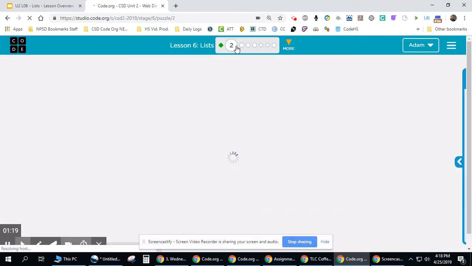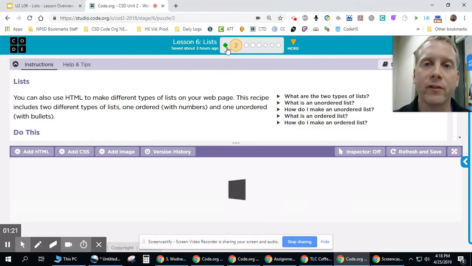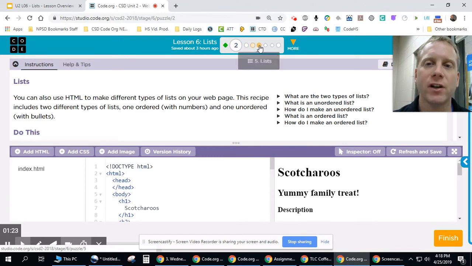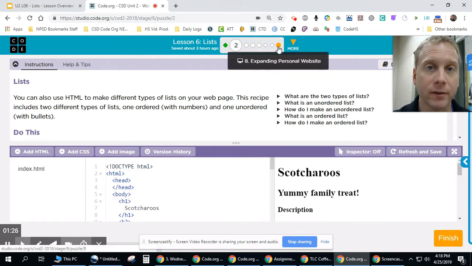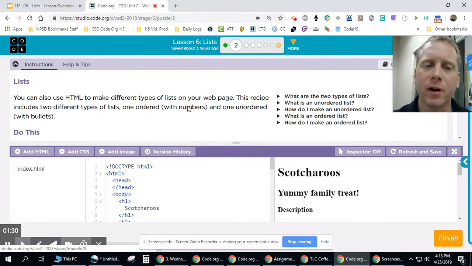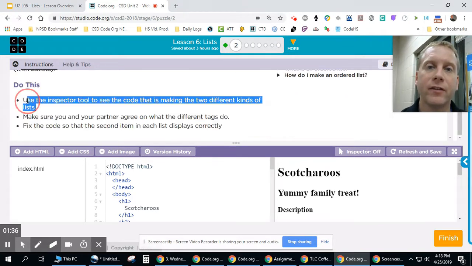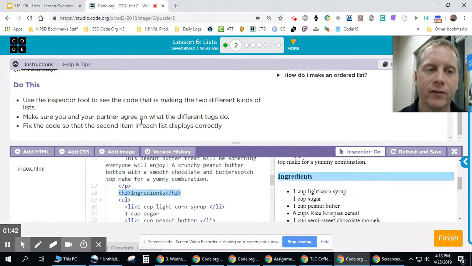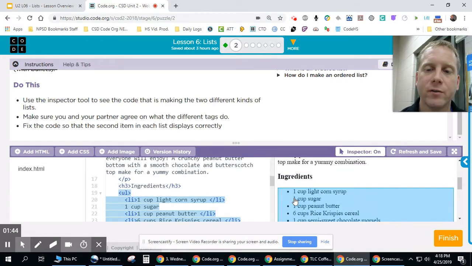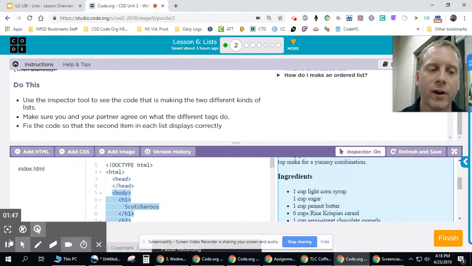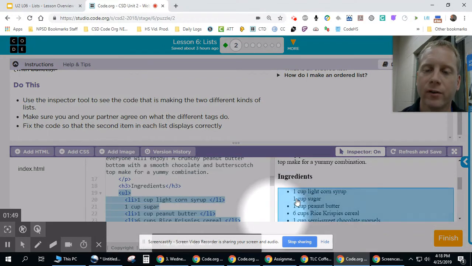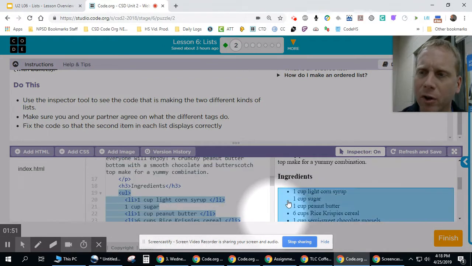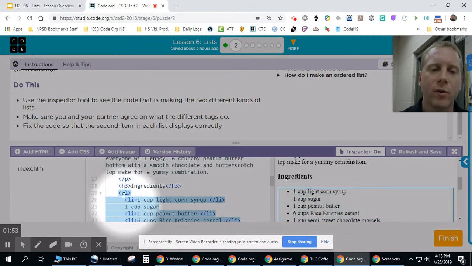Here's more. As you work through Lesson 6, make sure to look at each and every activity included. There will be certain ones that I check off, but we'll look at those on Monday. In Lesson 6, number 2, they encourage you to use the inspector tool and find out how they made these lists. And you want to add a bullet point right down here to where it says 1 cup sugar. See how it's missing the bullet point there? You'll want to add that here.